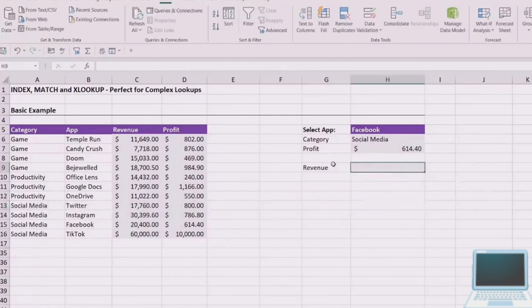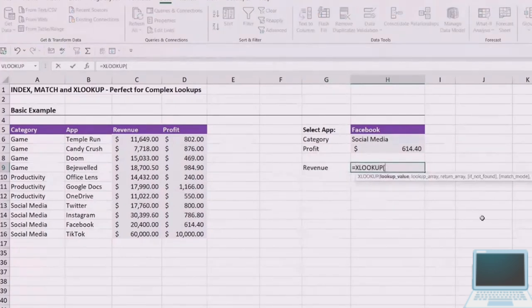We're going to use XLOOKUP to return the revenue just here. And I'll show you how much easier this is. So we have a lot more arguments for XLOOKUP, but notice that 3 of them are all optional. So you don't have to do these last 3. You can do a very basic XLOOKUP just with 3 arguments. So this is so straightforward.